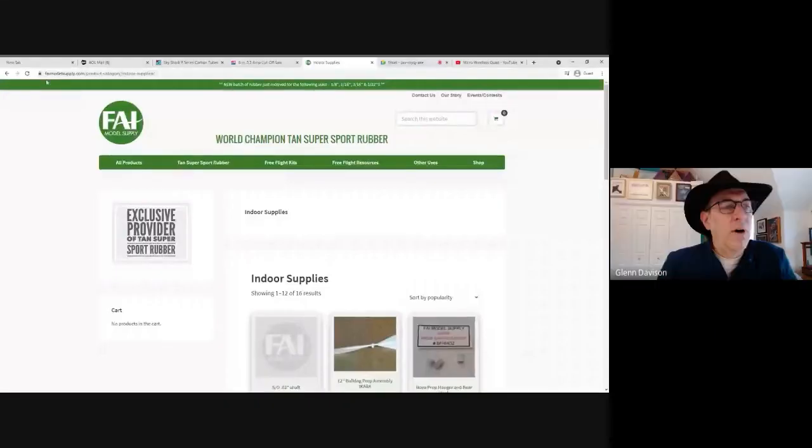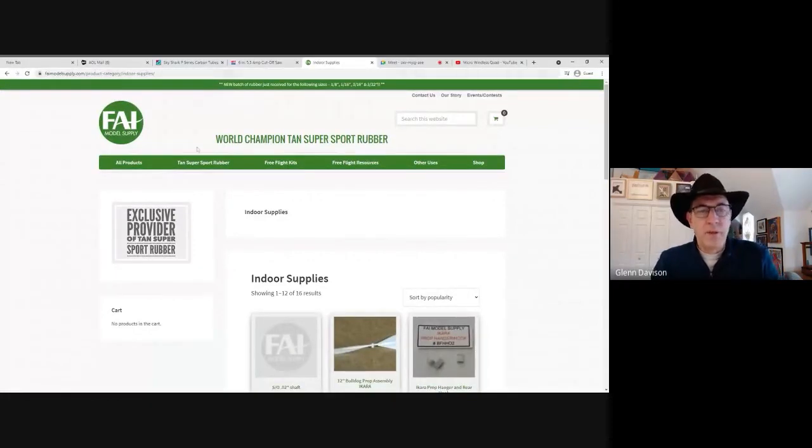Yeah, I have indoor supplies right here, and let me see if I can get you to see this screen. I'm going to choose this window. And this is called FAI Model Supply. And there are other model suppliers that you can find online for balsa wood and tissue paper. I looked around, and this one didn't have as much as I had hoped. A big category for them is they supply stripped rubber for you to make model airplanes. But that's what I have right now.